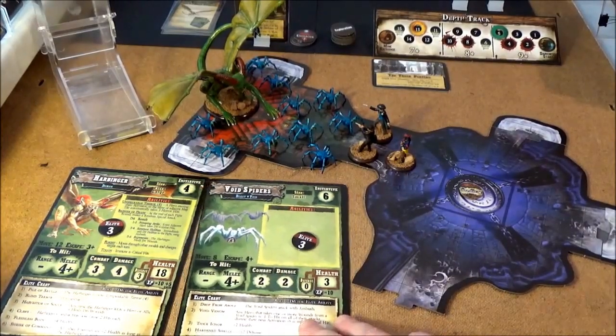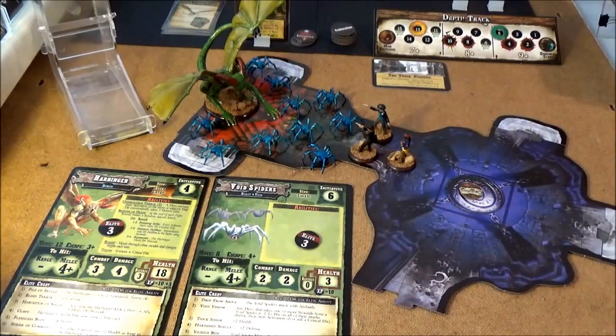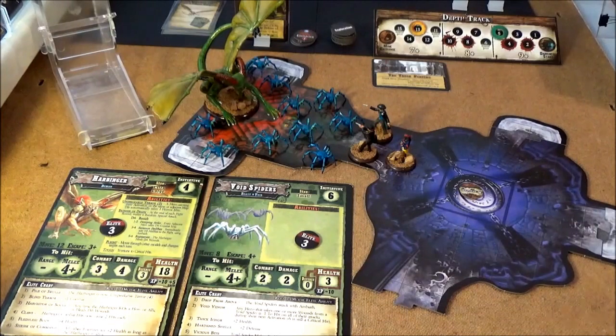Void spiders, we have seen those before, but their initiative is 6. They've got move of 8, escape on a 4+, melee attack 4+, 2 combat dice, 2 damage on each dice, a defense of 0, which is good, and a health of 3. But that's going to be 5 because they've got the thick eye core. So they're going to be tricky to do in as well.